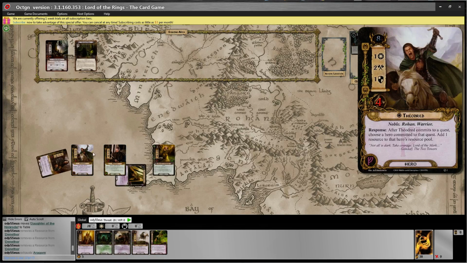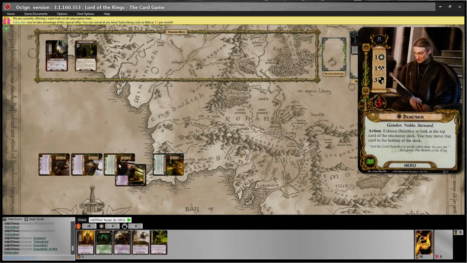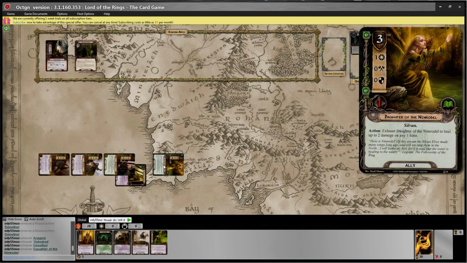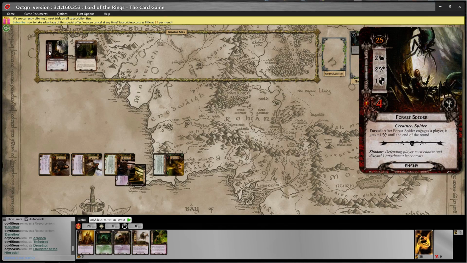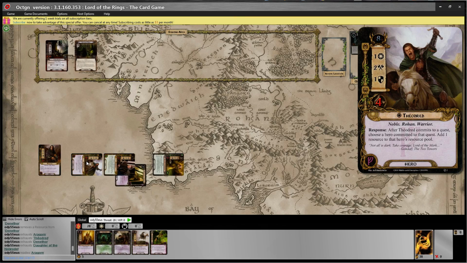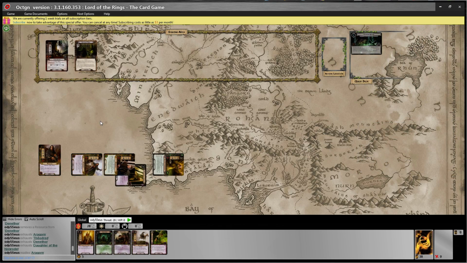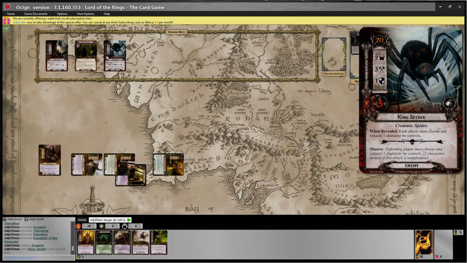Questing, we're going to quest with absolutely everyone. So we're questing with 5 against 3. It's not very good, but it's the best we've got at the moment. Aragorn's going to ready himself with the free resource token that Theodred gives. He's going to give it to Aragorn, and Aragorn's going to spend it to ready. And let's go. So what do we draw?